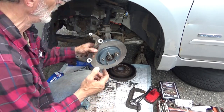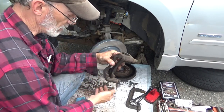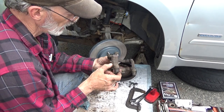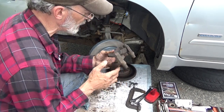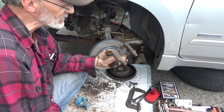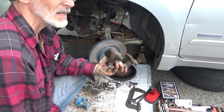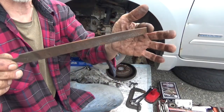Now, let's get to the caliper bracket. Nice rusty bracket. And that nice blue file is not going to fit in here, so this is going to be a little bit of a project. I'm going to have to do this with what's called a bastard file, and that's going to take a little while. And this is a bastard file.